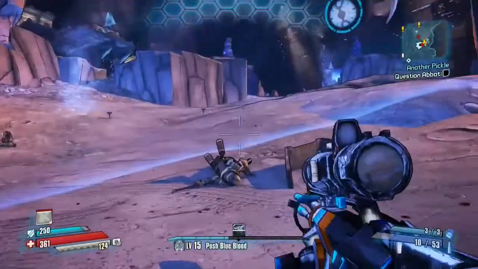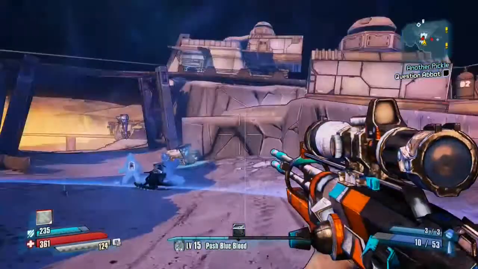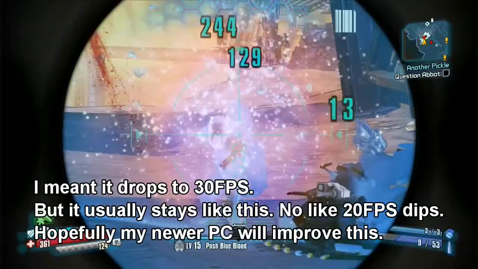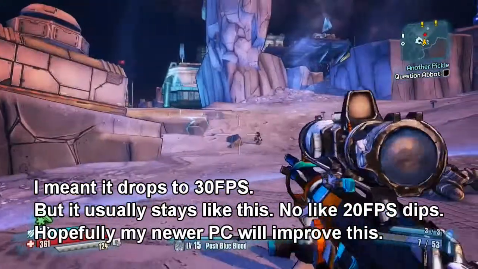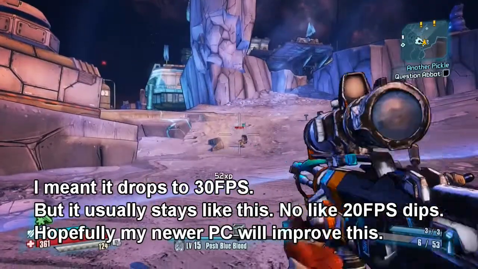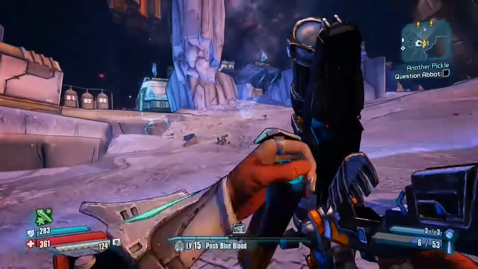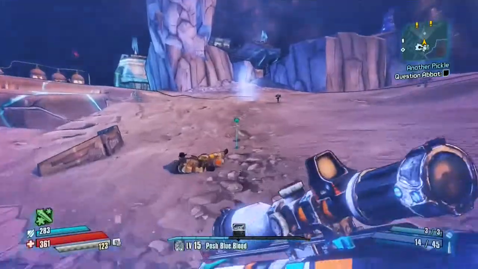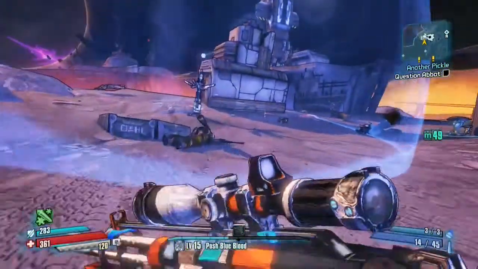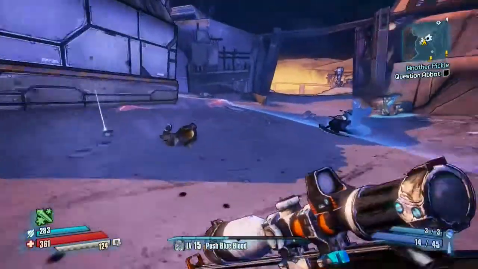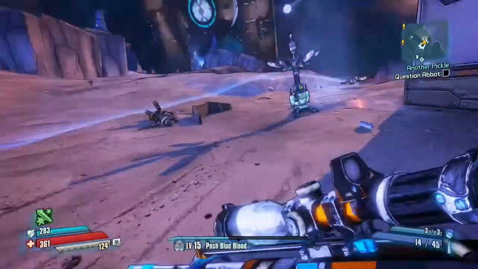I mean, yeah, you got a couple of frame drops, but this is to be expected. My computer's definitely not the state of the art. It's not going to record at 60 frames per second, although it does have an option. It says that it records at 60 frames per second when you're recording, so we'll see.